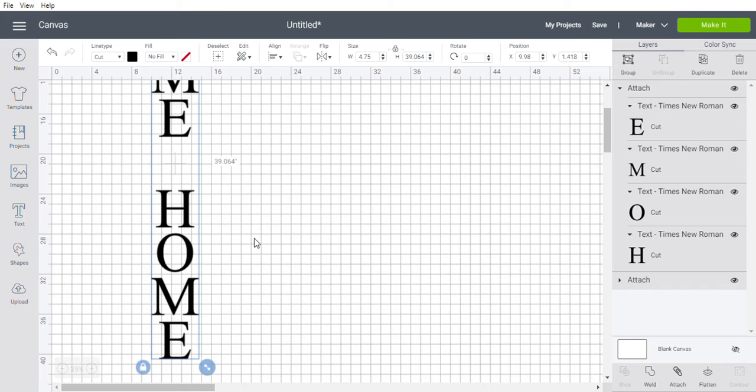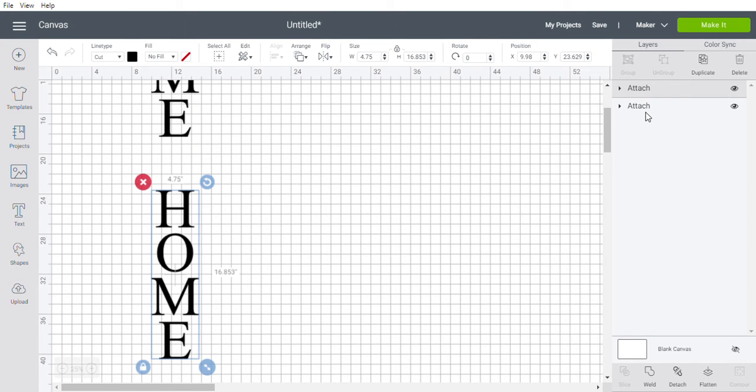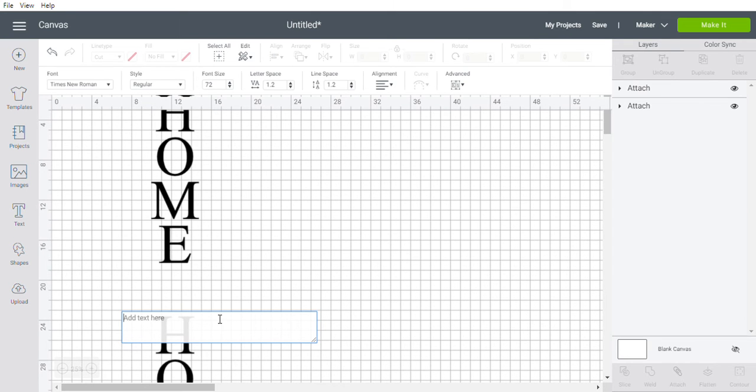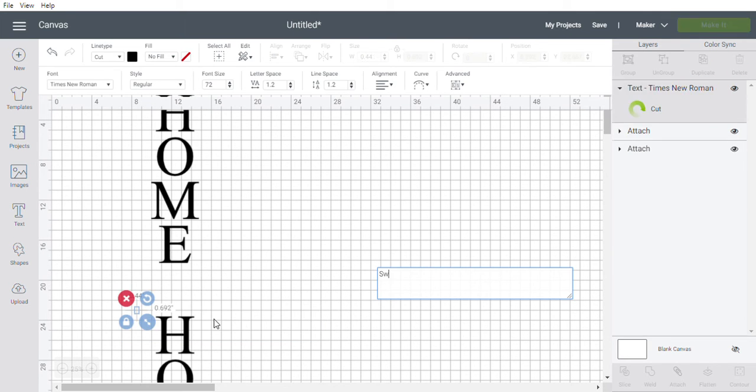39.064. We'll get that 0.064 back after we put the word Sweet in, because we want to make sure that we have it nice and comfortable here in the center before we adjust the top and the bottom for their final state. So we have one and we have two. Now we make the word Sweet. All right, so we have the word Sweet.